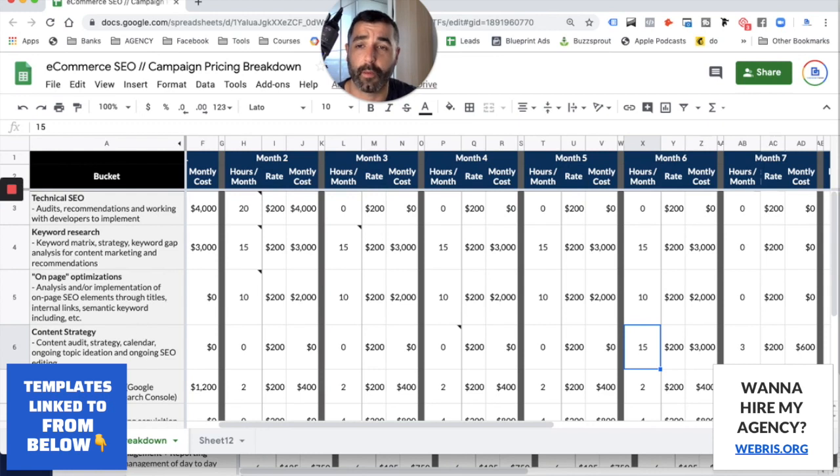It's important to note too that we only sign year-long contracts. If you're an agency, I strongly suggest that you only sign year-long contracts. You can give them a 30 to 90-day out clause to allow them to leave if they're really unhappy with the service. But you should still be signing 12-month contracts. That's just a no-brainer. Do that.